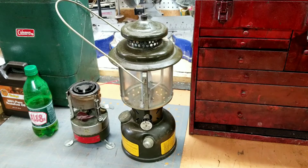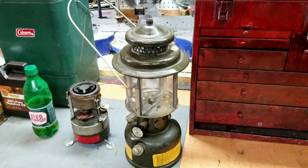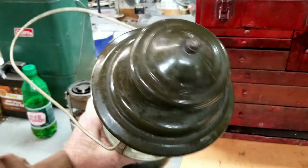I'm not going to tear this lantern completely down if I don't have to. I'm hoping I can just clean that generator. It probably doesn't even need it, but I'm going to go ahead and get it soaking just on the safe side and see if we can get this thing fired up with the fuel that's in it. Maybe got a little bit in it.